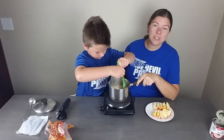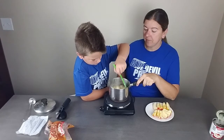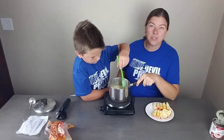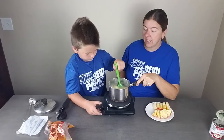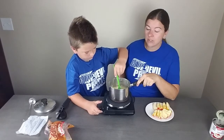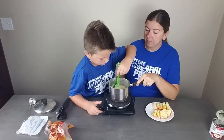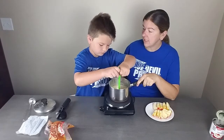This makes a pretty decent sized batch of caramel, so it'd be good for a party. However, if you're using it just for snacks around the house, it stores pretty well in the refrigerator. Put it in an airtight container in the fridge. It'll be fine for several weeks. Just take out a little bit and warm it up in the microwave and dip to your heart's content.